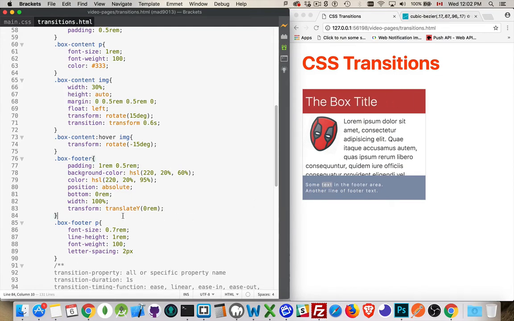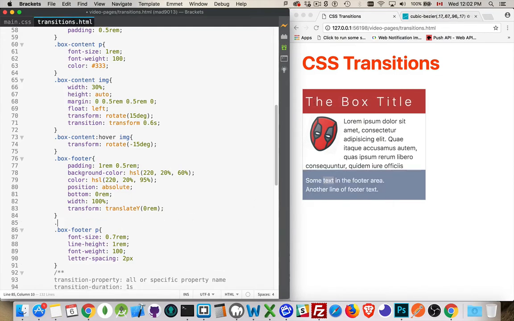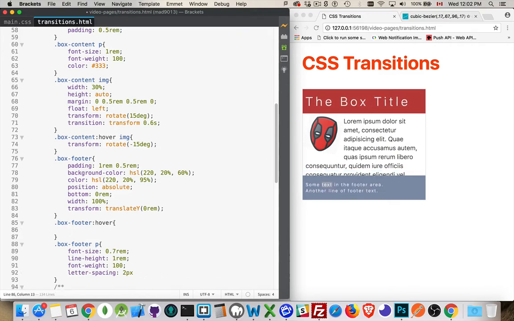However, I'm going to add box footer hover. So when we hover over the box footer, or actually even better than that, let's do box hover .box-footer.